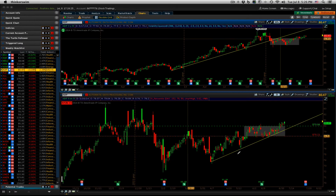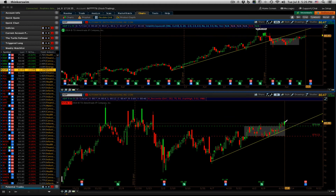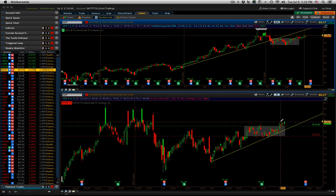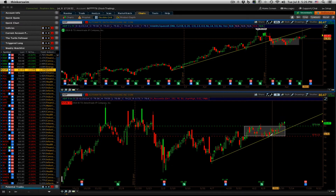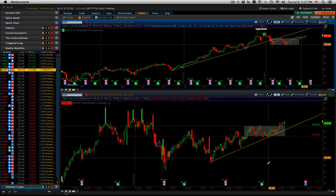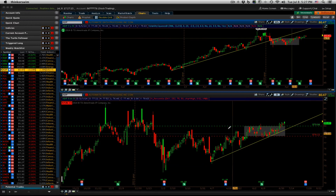The last one that was up today was ADP. It's sitting right above previous resistance and I really like the way it's consolidating. I thought we were going to have an entry this morning — it was obviously higher — but it closed back within that four or five day range. So we're looking for a break above 80.72. If we get that break, you have a couple of options for your stop: it could be 78.21, the 78.75 level, or really tight at 79.61. I'm a little more conservative, so I usually keep my stops wide to stay in trades longer and let them work.